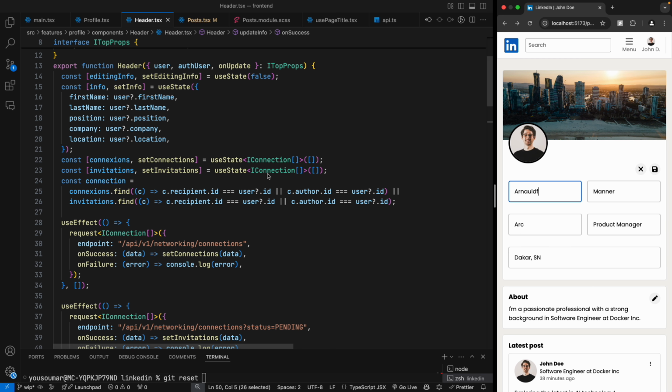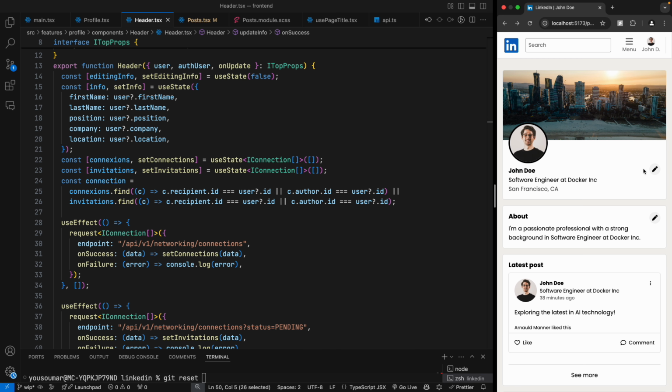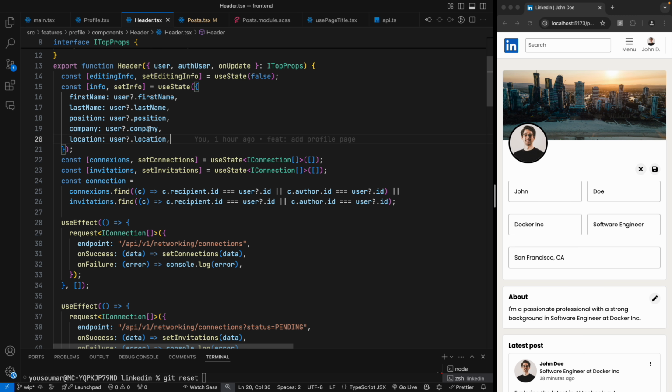So to handle things that are typed in the input, I am using this info state, where I am setting it first to the information that I am getting from the user that I am displaying here. So that's what I'm doing here.